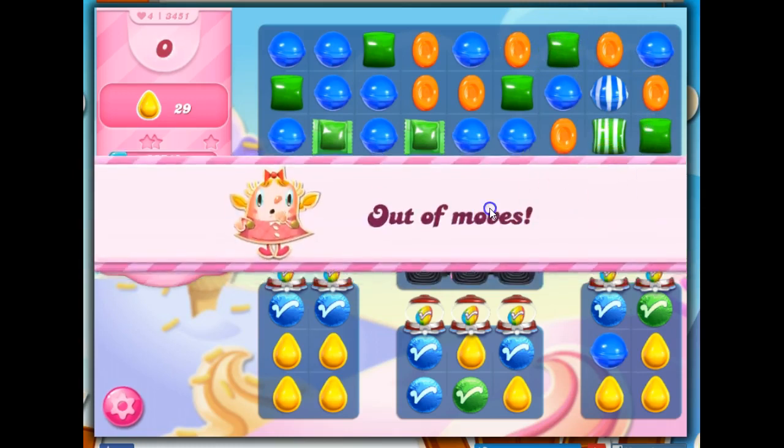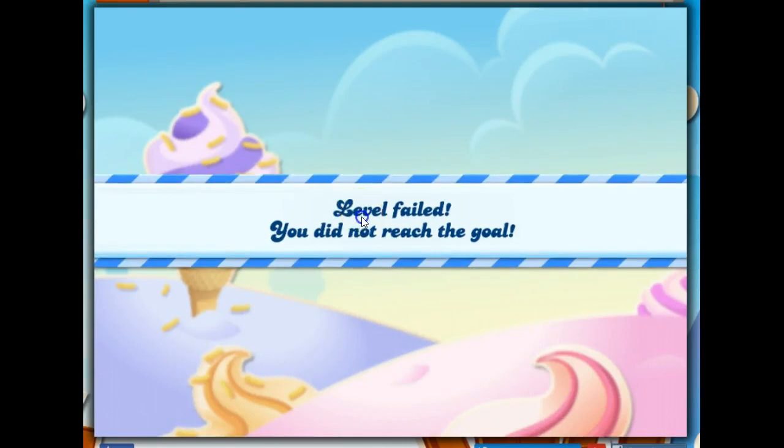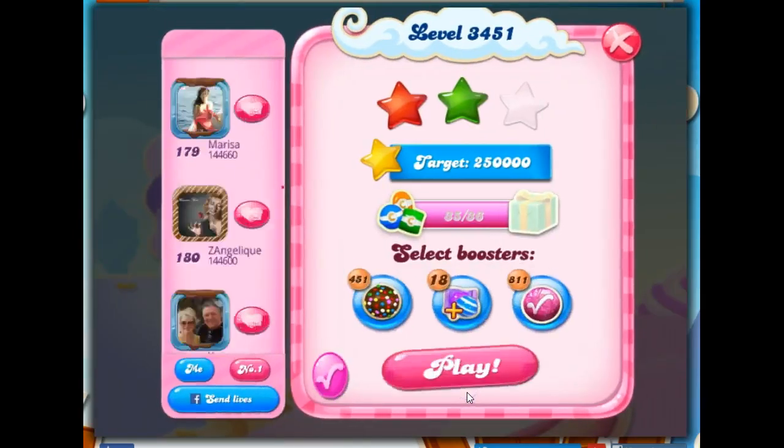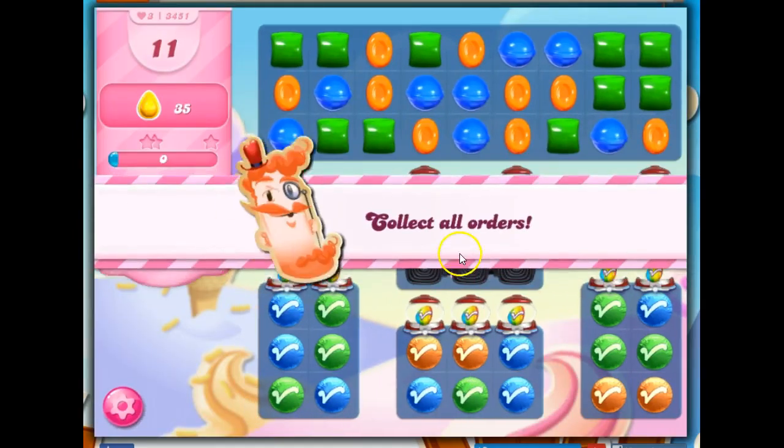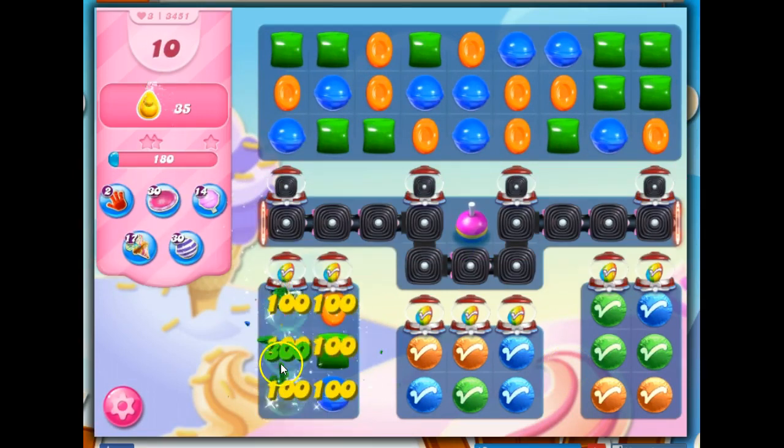get this done. So Nancy, I can see why you're struggling. I still had 29 yellow left to get. So we just have to develop a good strategy and keep playing around until we get it. Again, I'm going to go ahead and take this right away.